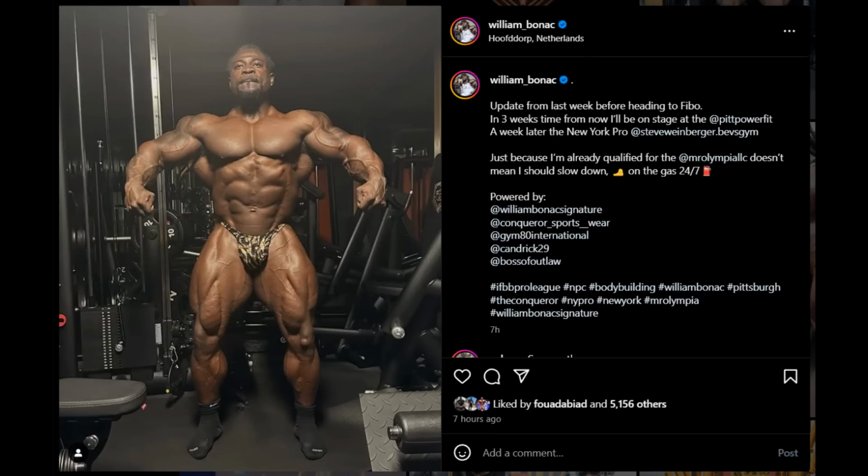I don't see him beating those 4 guys. Maybe he's going to have a battle against Guido. We'll see about that. But yeah, I think that's a call out: Guido, Križ, and William Bonac fighting for that 4th. I don't see any of those guys cracking the top 3, because the top 3 is so competitive. But we'll see. Maybe William Bonac is going to end up at the top of that 4th call out.